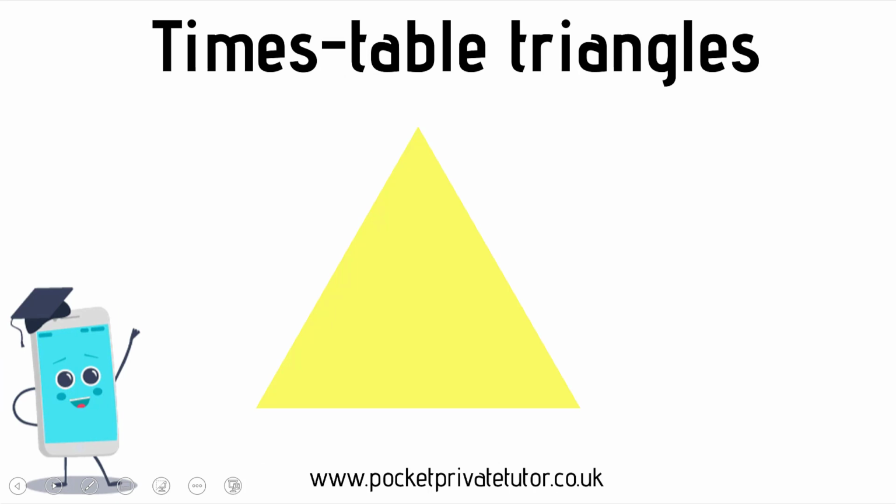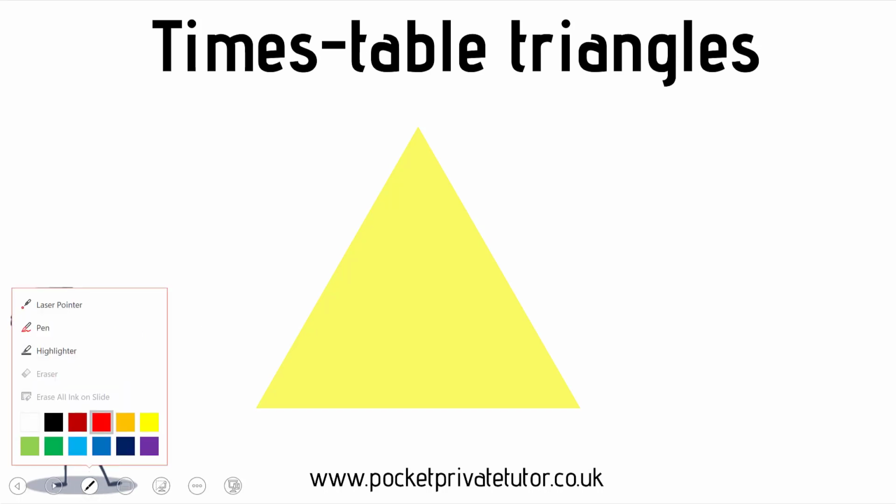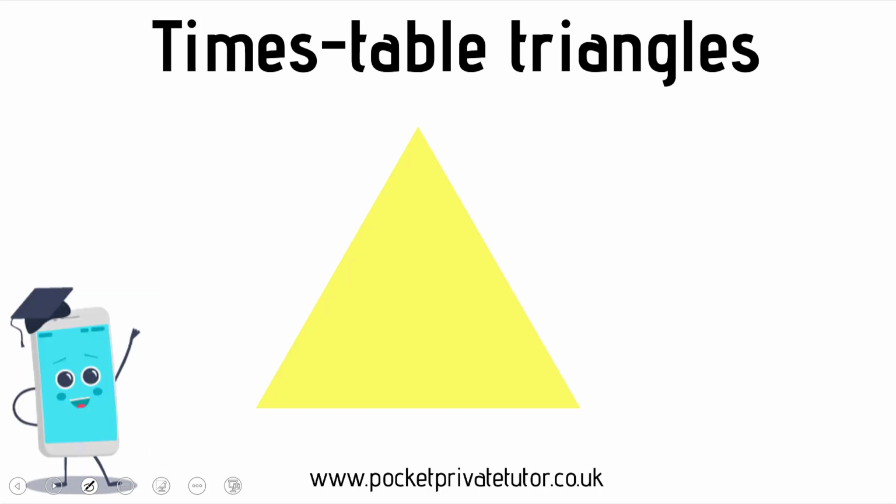We're going to start with a times table triangle. With our times table triangle, this is a really useful way to learn some times table facts which are linked to the division facts. So at the bottom, we write our factors. So for example, I'm going to write 3 times 6. So 3 and 6 are my factors. They're the two numbers that are being timesed together.